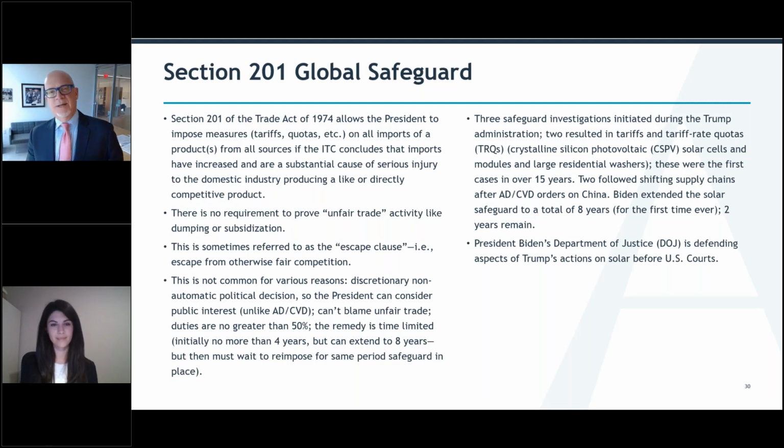Ultimately it's up to the president whether to say yes or no on whether to even impose these duties. So it is again something to watch, but it's not very common. But in the last few cases that have been brought, they've been worth billions and billions of dollars in trade. Even the case that we ended up winning on blueberries was worth billions of dollars, but that did go negative at the ITC. Okay, let's go to the next one.